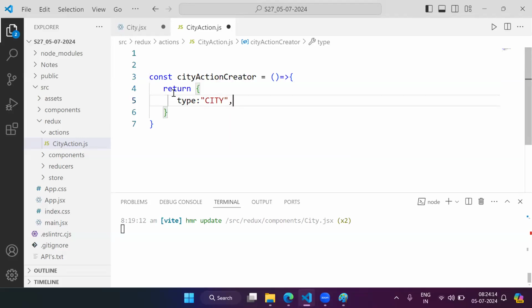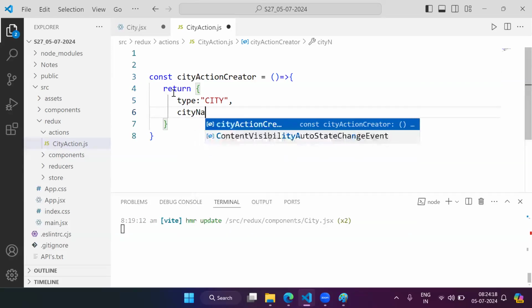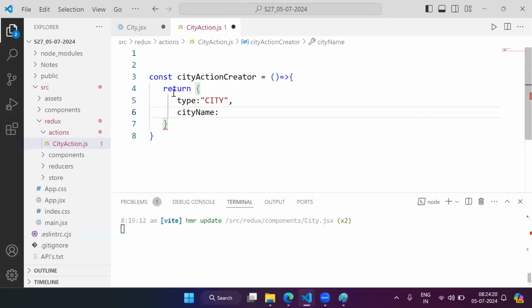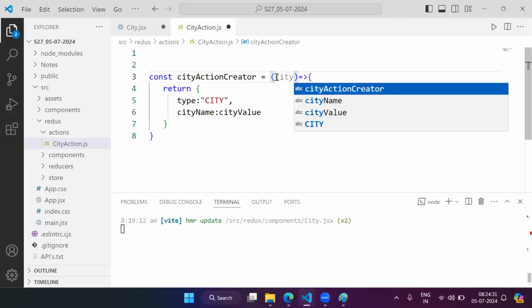So what I will do, I will add one more property called ct name, whose value should come from the component. So here I will simply say ct value, and this ct value I will get from this parameter.